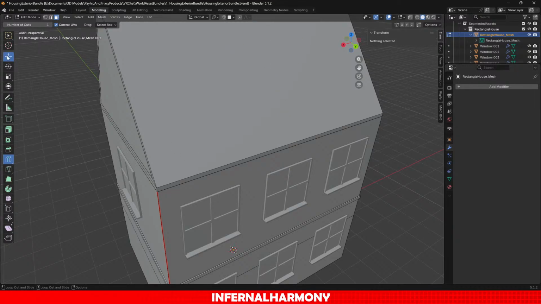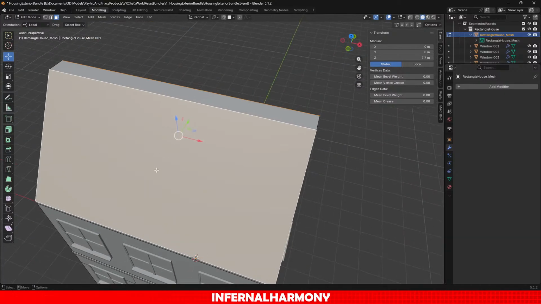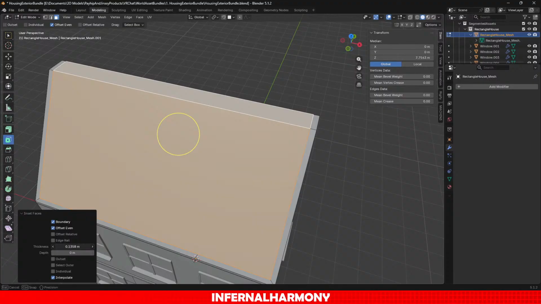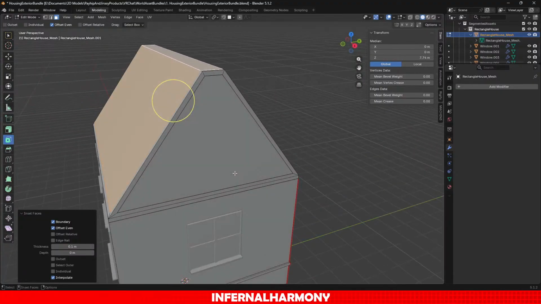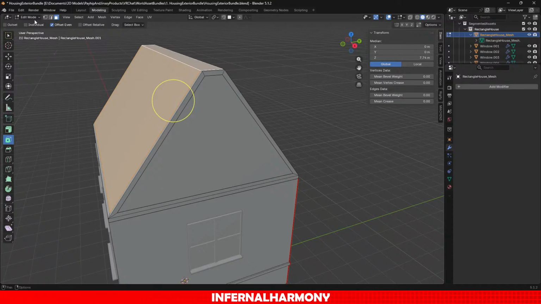Then I would like to inset these faces as well. 0.1. That should do it. Then mesh, separate, or split selection.